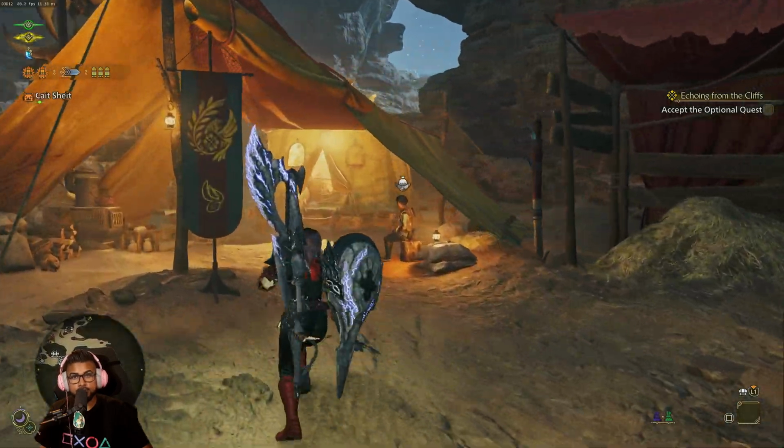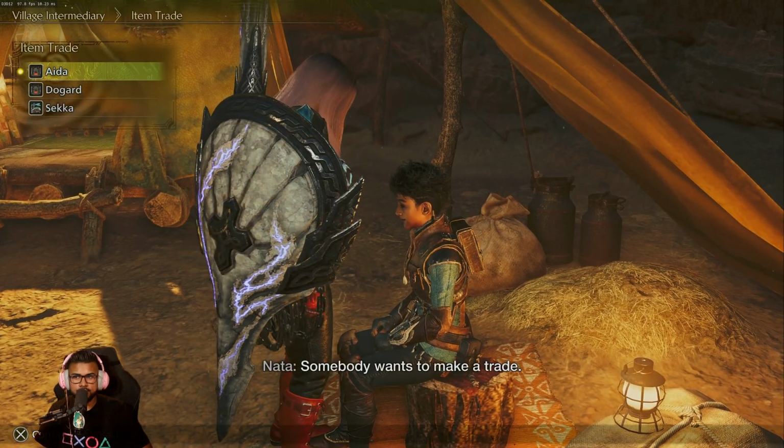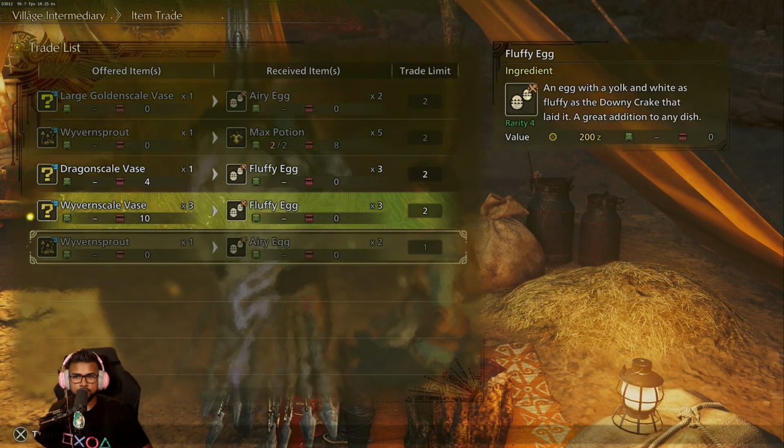Actually, first, I want to talk to Nata and see if Seka has updated the shop, because it does do that every day, right? So the shop didn't update. Now we're going to go rest.